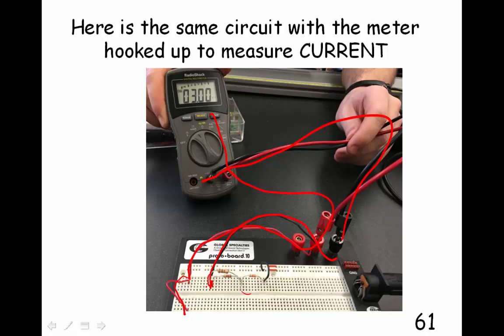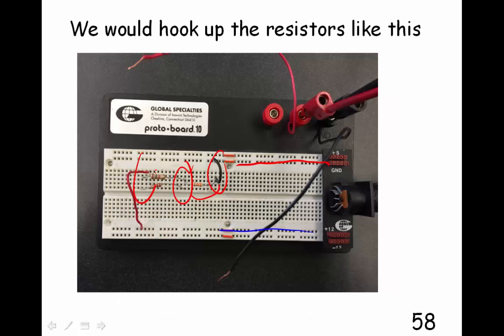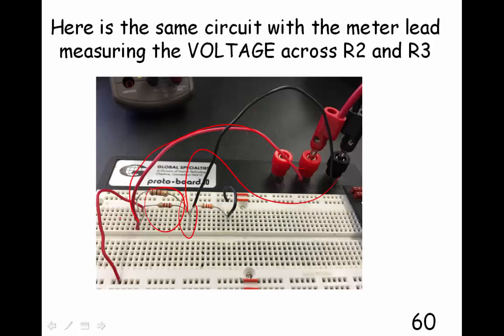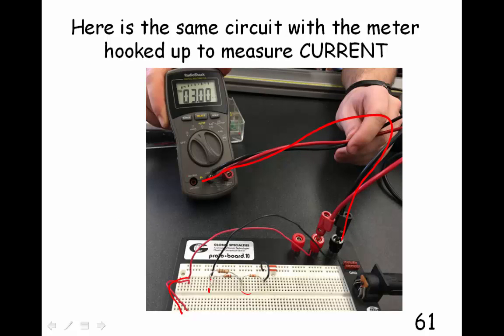So we broke. All I did was I took this to measure current. This wire used to be hooked in here. Let's go back in time and see that it was. See? It was hooked in there. And then I just unhooked it. And then I put it over to this row. I could have used any one of these rows, but I used that one.